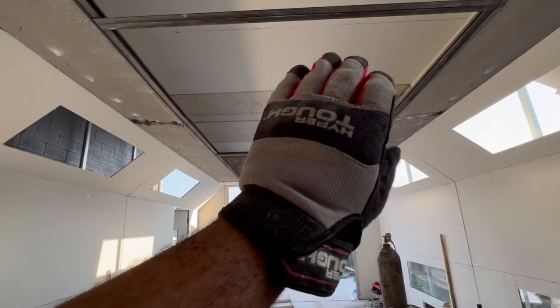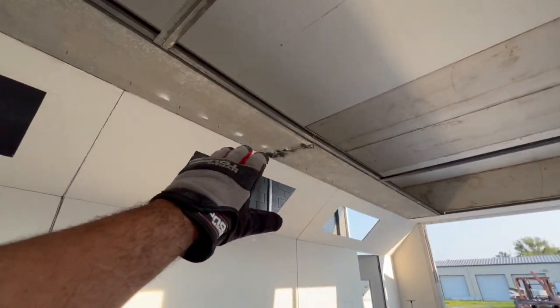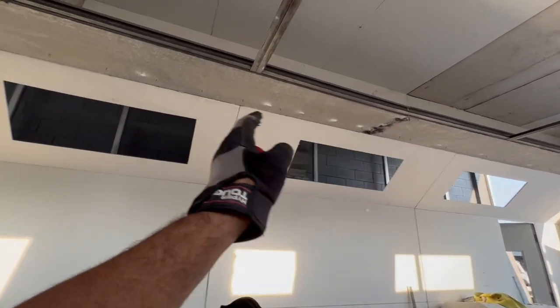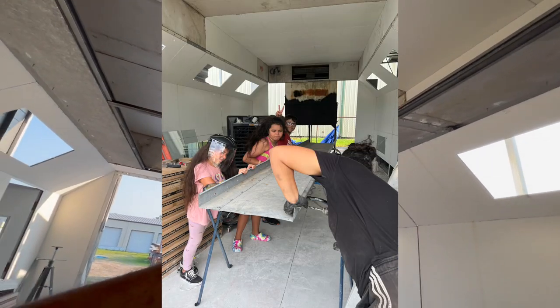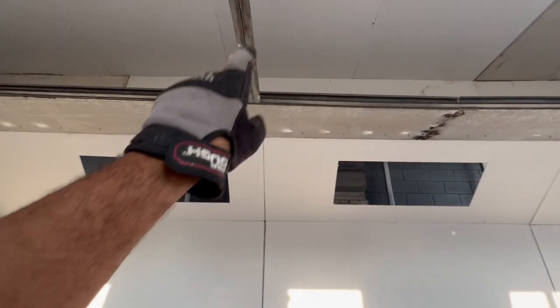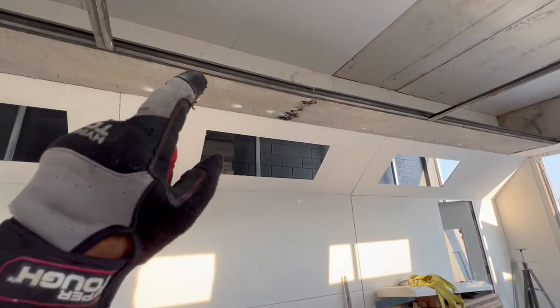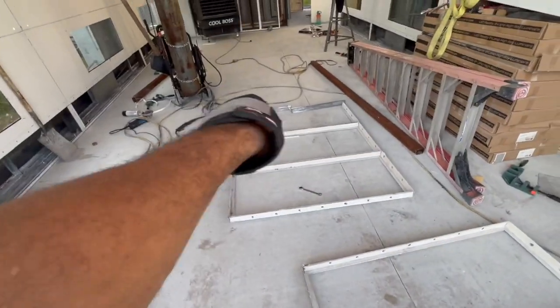I already jumped ahead because I didn't want to stop working. Pretty much what we did was take the old panels, chop and shorten them, zip-screwed them, and then I stitch-welded all of them. My wife went ahead and drilled out over 200 holes — not only does it bolt right up to the existing booth, but we'll be able to bolt up the frame to that and it'll all look factory. Big shout out to the wife because she killed it on that. Let's finish taking apart the rest of the filter pieces and finish building our intake.